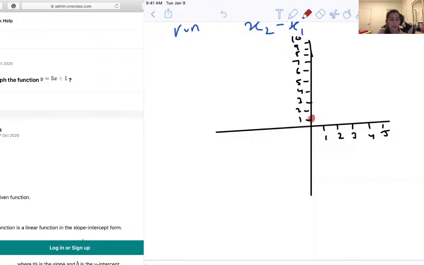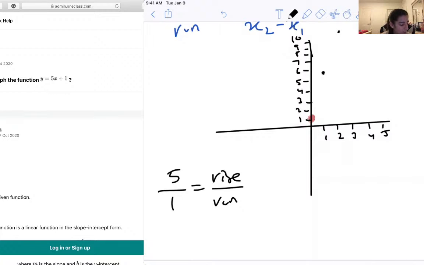Then we can use the rise over run method. So our slope, as we know it, is 5, or 5 over 1 basically. So rise over run. So you rise 5 and you go across, or run, 1. So 1, 2, 3, 4, 5 would be at 6 and 1. So our first coordinate would be at 6. You can also take an x coordinate and plug it into the original equation. So if I take 1 and plug it into 5x plus 1 and use 1 for x, we're going to get 6. We can use the same thing, and for 2 we're going to get 11.